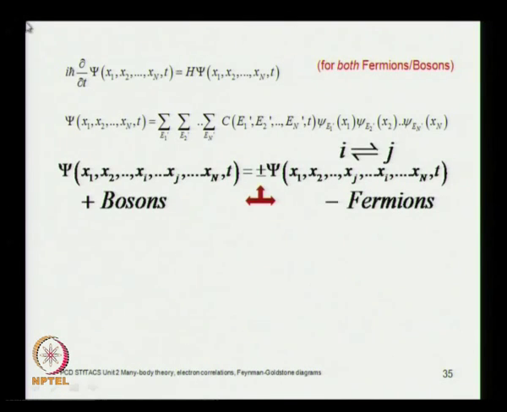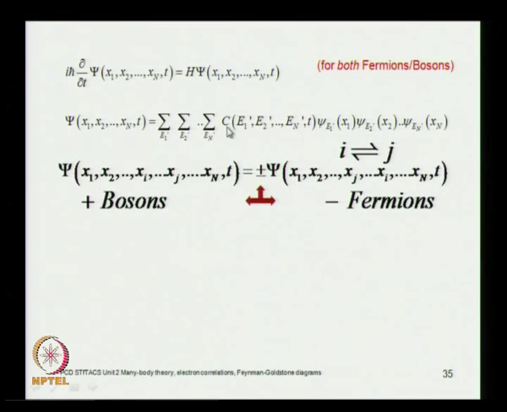So, now we know that if you interchange the ith and the jth particle, then the wave function would either remain invariant, it will remain the same as before, or one interchange will lead to a change of sign of the wave function, and that depends on whether you are dealing with fermions or bosons, right. So, this is where the statistics comes in. So, all the statistics is contained in the properties of the wave function. Now, this is just a product of single particle states, and you are summing over all of them. So, the statistics is not contained here, the statistics is contained in the coefficient C.